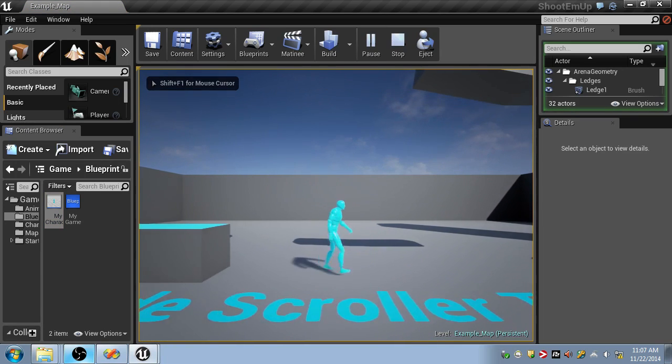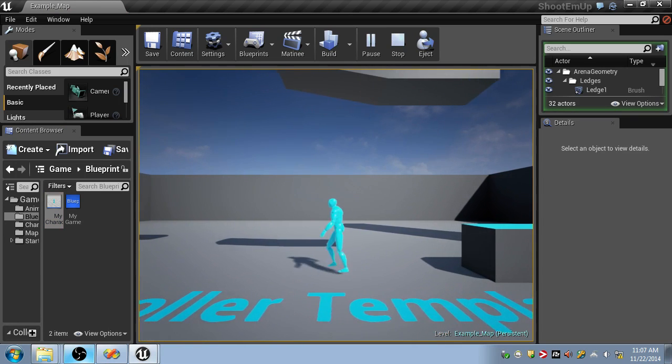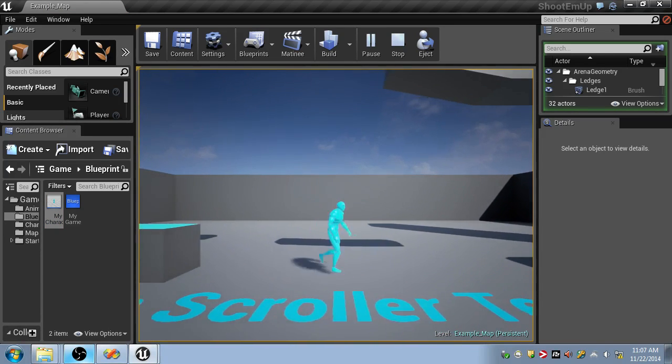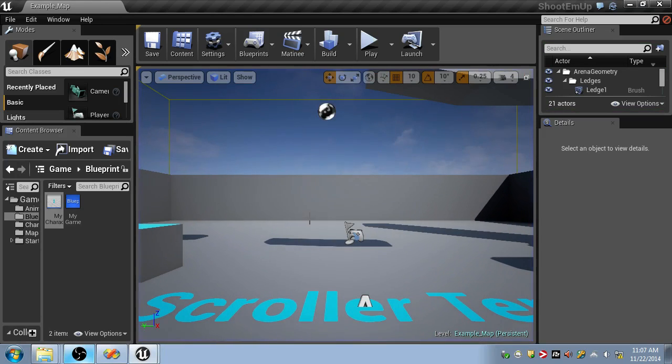And I can't move up and down anymore. And if you see, I'm actually gliding a little bit as I let go, which is kind of cool. So it's kind of hard to tell that I can move up and down, but I can. And the way that I'm going to set that up is I want to bind some keys to let me move up and down. Right now, W and S don't do anything in our game.